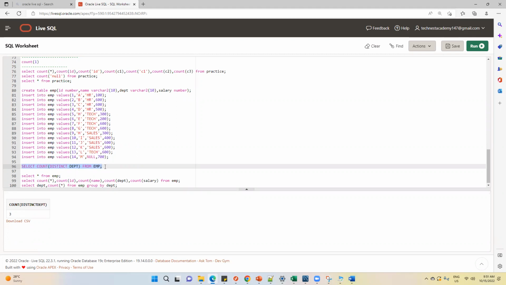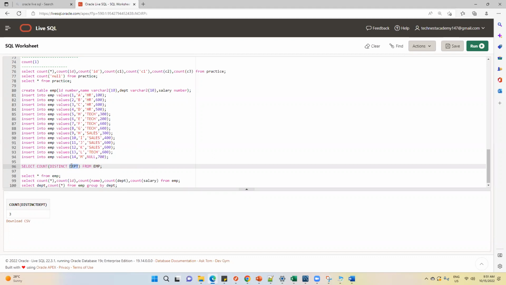I know this is strange and that's why I want to show you. In this table, how many unique departments do you have? 4, but it is giving you 3. Very strange. It is because the count function, if a column name is present, doesn't consider null. Okay, clear?